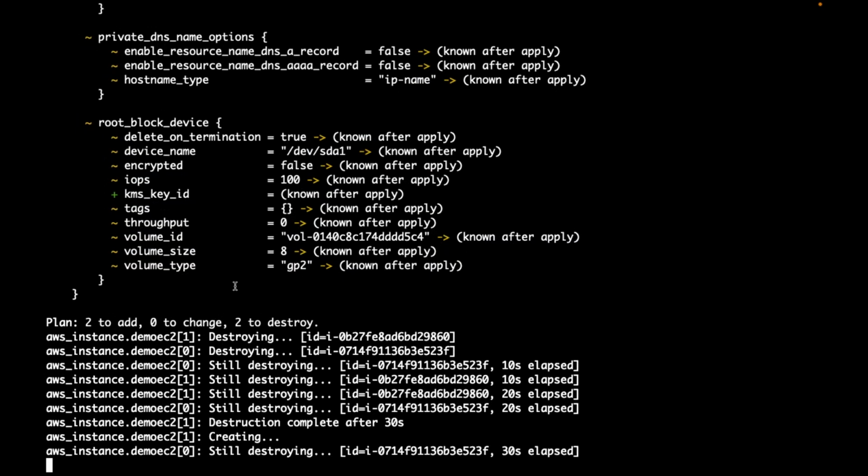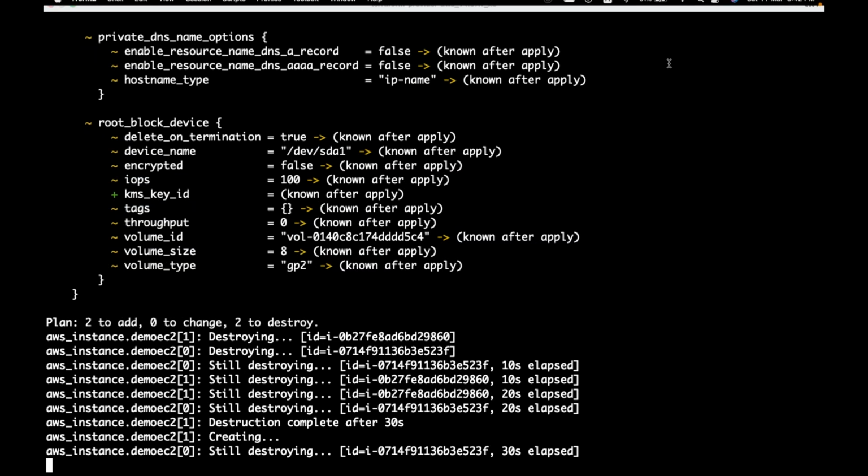Now, once you have understood the concept, let's destroy these resources.